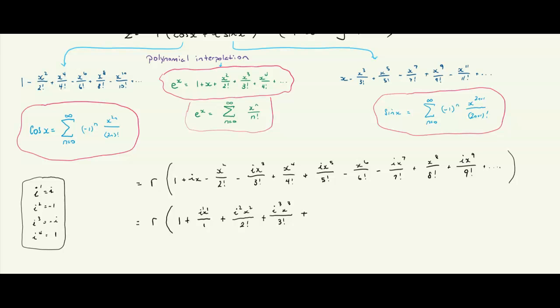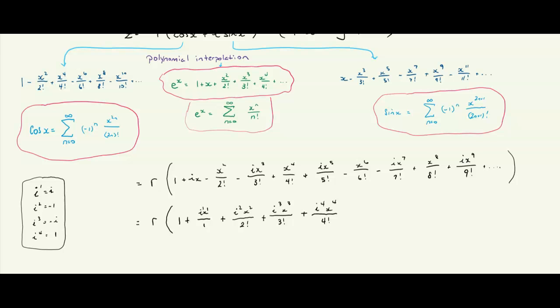Well, I've got everything looking pretty sweet there. I've got a plus in place, but I don't have any i's. Well, i to the power of 4 is 1, so whacking an i to the 4 in here doesn't change a thing. I can put an i to the 4 in front of anything, and it's not going to change its value. And it's going to help me out here. It's going to make this one look like every other term.